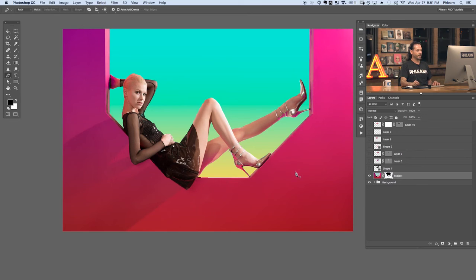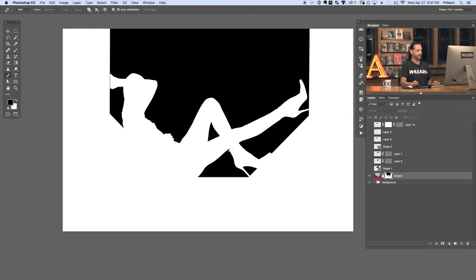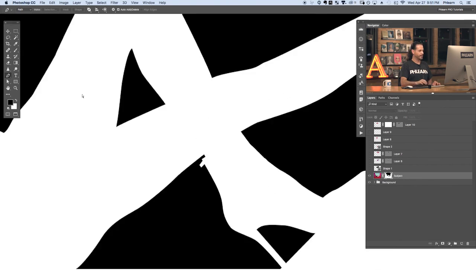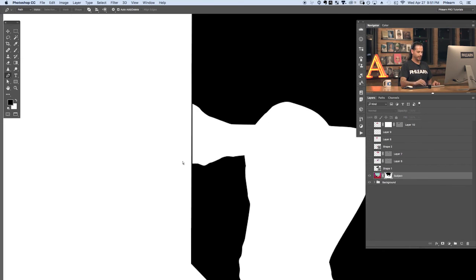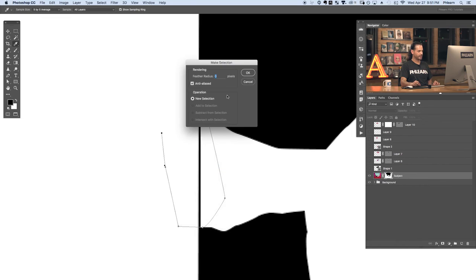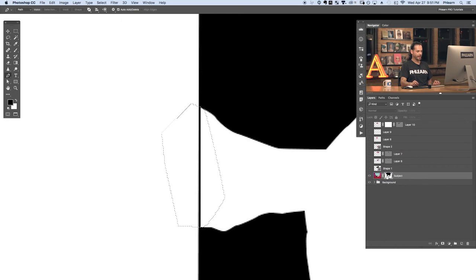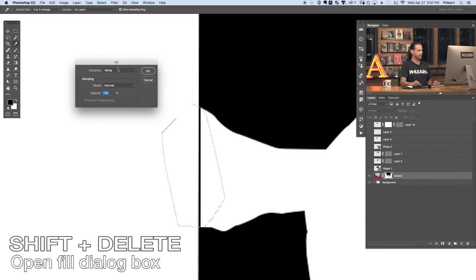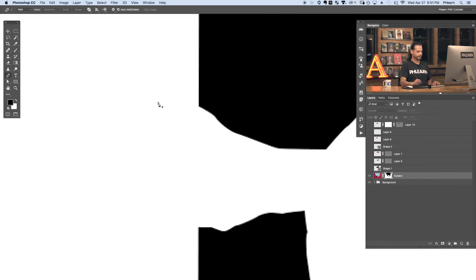All right, there we go. And now our subject is cut out of our mask. There we go. Our subject's cut out of the background as well as our background. Now, in this case, we do have a little bit of overlap here, which is not a big deal at all. We'll just use our pen tool. There we go, just to make a quick selection right over here. All right, let's right click, go to Make Selection, and then here on my layer mask, I'm going to hit Shift Delete, which is our keyboard shortcut for our fill dialog. And we're going to fill that with white as well.